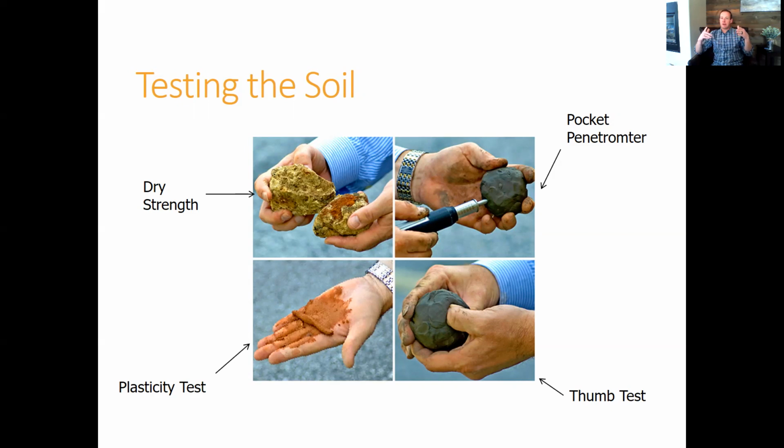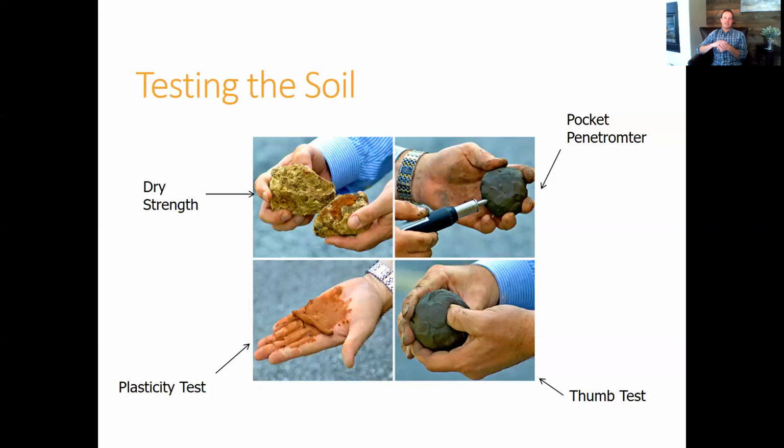Okay, so then we've got our thumb penetration test. If you look down in the right-hand corner of the screen, this is your thumb penetration test. This is going to tell you what your tons per square foot is. You're going to roll the material into a ball, and press your thumb against it. If you're able to press your thumb all the way through it pretty easily, it's going to be less than 0.5 tons per square foot, and so it's going to be considered a type C. If you press your thumb against it and it's really hard to indent it, it could be a type A or B. If it's really, really difficult to push your thumb into the material, it's probably greater than 1.5 TSF, which would make it a type A. If you can penetrate a little bit, but it's hard to go much further, kind of like this guy is doing right here, it's probably between 0.5 and 1.5 somewhere.